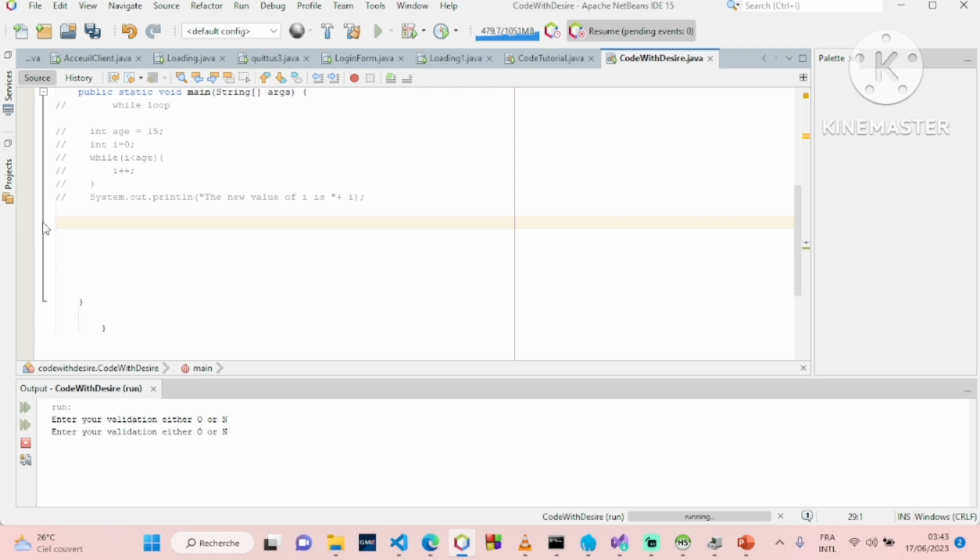Now, after seeing how we can use the for loop with increment, we are going to see the while loop for conditions. We declare a string, string sex, and we say female.